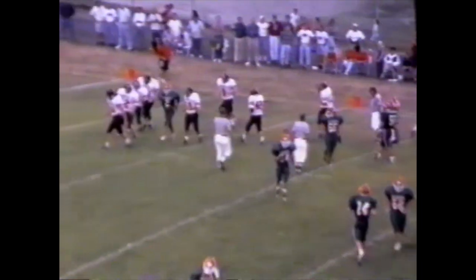There is the snap, kind of a wobbly snap, but handled, and the kick's not a great one, but it's going to roll. John Warren picks it up at the 10. He's to the 15. He's to the 20. And now he's hit hard and dropped back at the 23. So that's where the Mules will start 1st and 10, at the 23-yard line. Maybe the 24. We're going to get a good spot, 24-yard line.